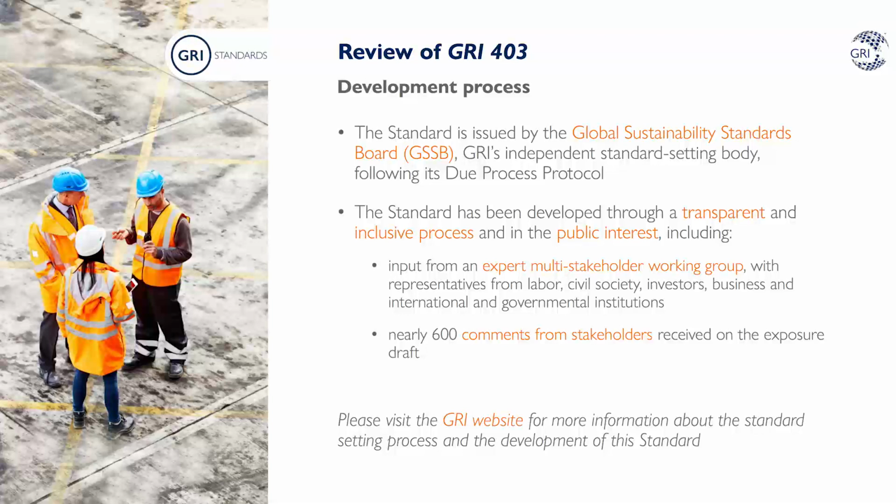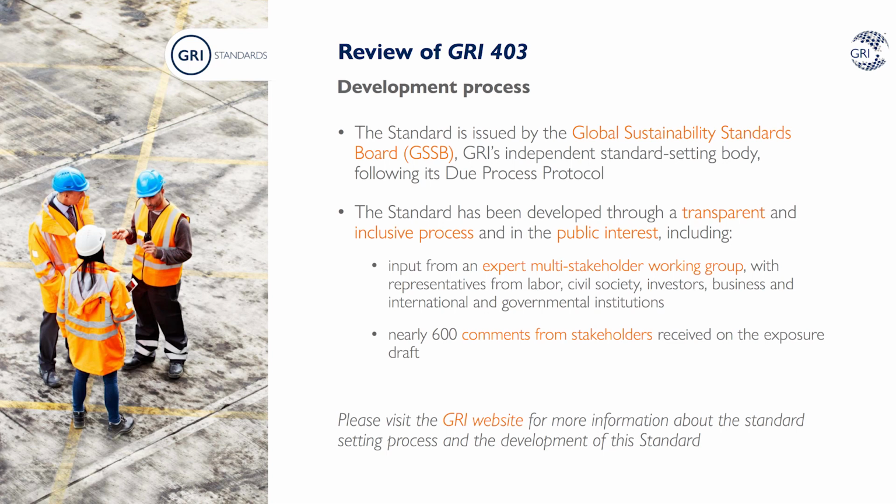The process of developing or updating a standard, like this update of GRI 403 Occupational Health and Safety Reporting Standard, is overseen by the Global Sustainability Standards Board, an independent standard-setting body of GRI. All standards are developed through a transparent and inclusive process and in the public interest. The information about the standard-setting process is on the GRI website.